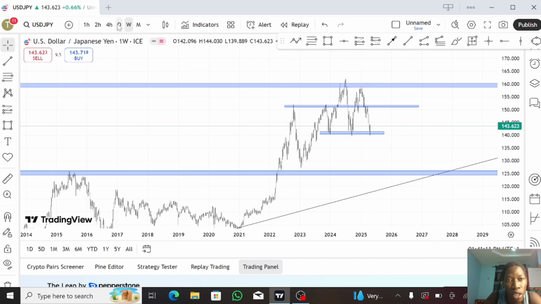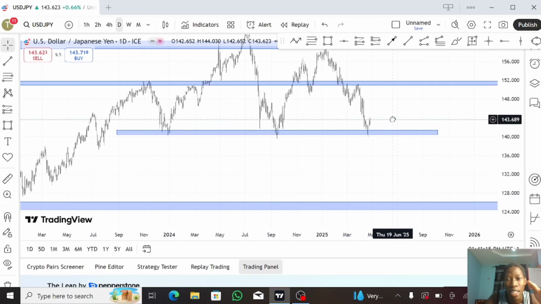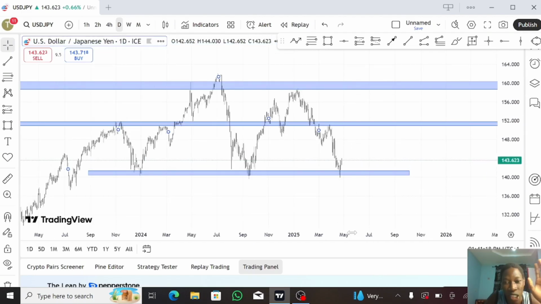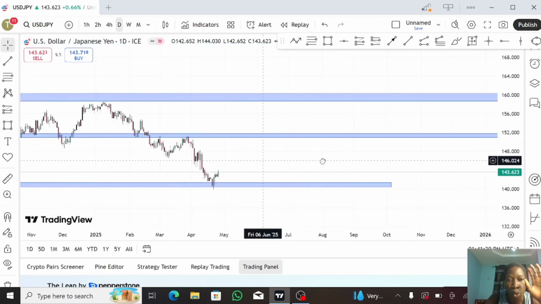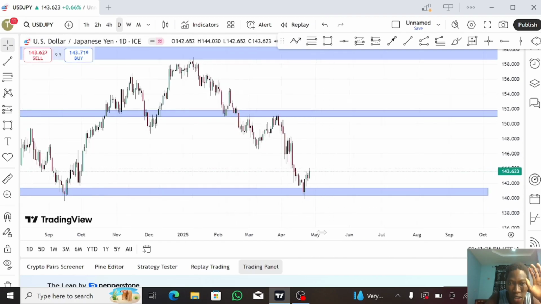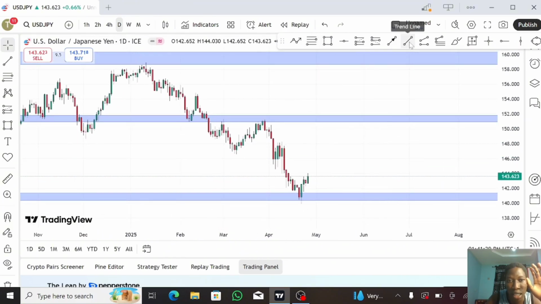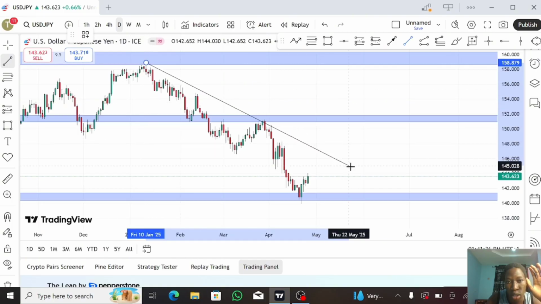Let's now go to the daily. Now you see the importance of each time frame. The daily is to simply look for the immediate trend. What is the immediate trend? Where is this market currently going to? It is more of down, as you can see. It's going down. This is the immediate trend, which is against the overall trend.